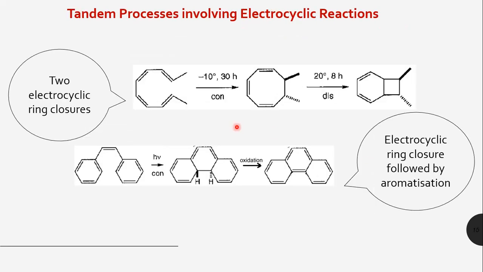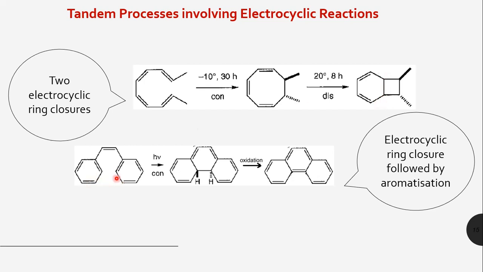It is possible that you can have more than one electrocyclic reaction participating. For example, this is an 8 pi electron system. Under thermal conditions, 8 pi undergoes a conrotatory electrocyclic ring closing reaction to give me this cyclooctatriene derivative. Again, you have 6 pi electrons because this can undergo further ring closure to give me this fused system, but this time it is under disrotation. I leave it to the students to find out what is going to be the geometry. Is this fusion going to be cis or trans?